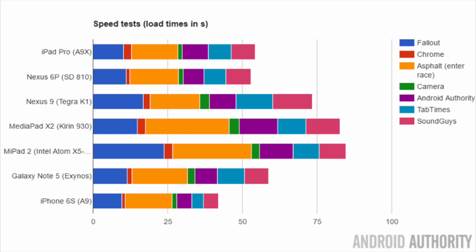Now let's talk about what most of you are here for: performance. As you can see here, for basic day-to-day tasks, our sample iOS and Android devices perform admirably. You need to get down and dirty by loading heavy games and other large apps before you can really feel the performance difference. Apple's latest does outperform a one-year-old Kirin device and a brand new Intel-powered device, but that margin is reduced greatly when flagship Android devices are considered.